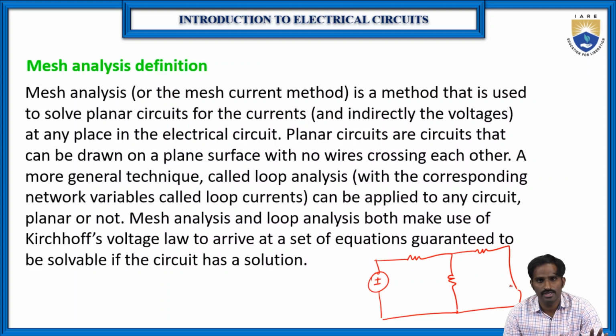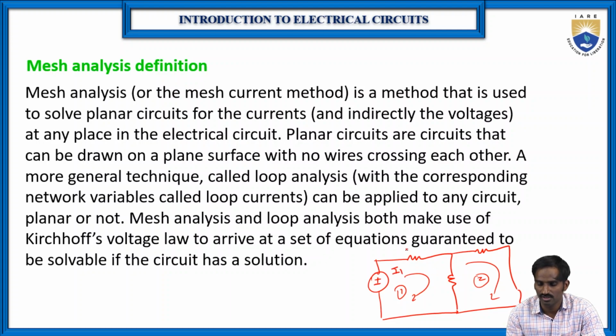In the mesh analysis, first we should identify how many meshes, or how many loops, are there. There are two loops, 1 and 2. The loop direction is based on the polarities of the voltage, so high potential to low potential. That's why this is the loop current direction. Let us consider here it is I1, which means R1, and here it is I2, and let us consider here it is R2 and R3. Then write the mesh equations with respect to I1 and I2. Then you will get equation 1 and equation 2, with the variables I1 and I2. By solving these two equations, you will get the I1 value and the I2 value.